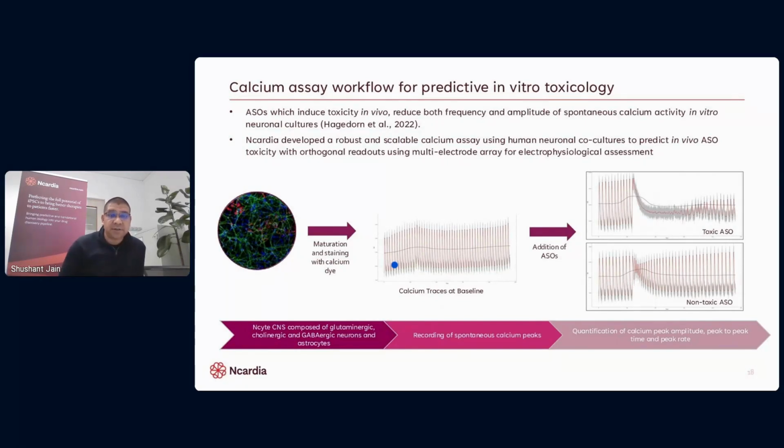So what we did at Encardia is bring that away completely from the rodent system to the human system, using a human neuronal and human astrocyte co-culture, again ensuring that the protocols we have in place get them to the maturity level that we need, such that they have this spontaneous calcium activity. When we treated them with toxic ASOs, we could see that the spontaneous calcium activity was almost completely reduced, whereas a non-toxic ASO shows a small blip milliseconds after the addition of the ASO, but very quickly there is virtually no difference in the calcium profile compared to prior to addition of the ASO.